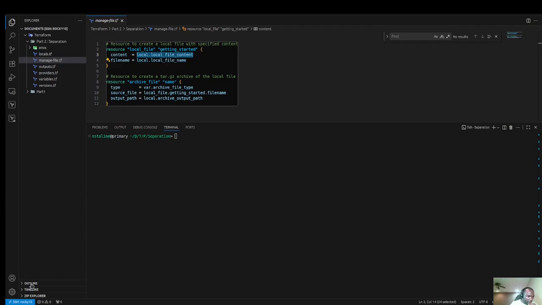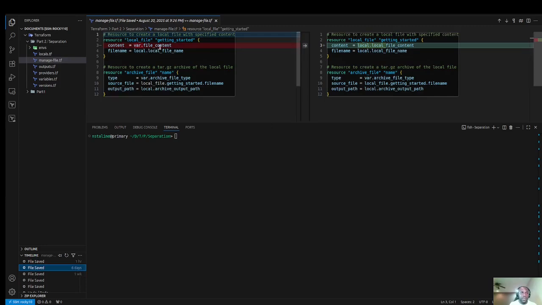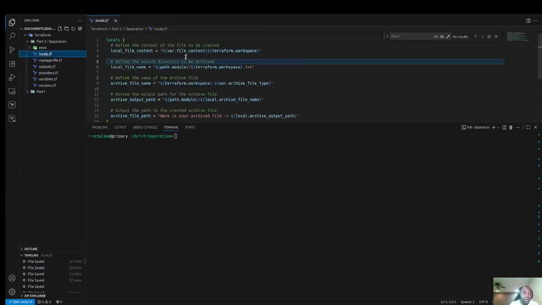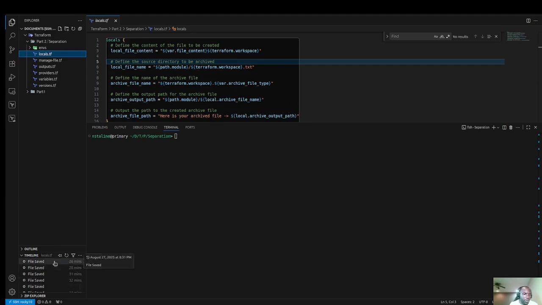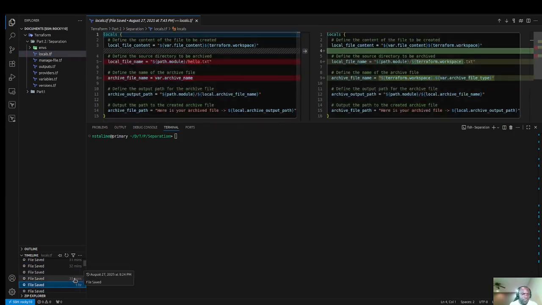You can check on the timeline here to see what was there before. Okay, so you can see that this is what was there before, and then here I have this new way that I've changed it to. So now if you were to check, for example, local, and go, let's say, 1 hour ago, something like this. Yeah, so you will see that I've changed everything to be something like this.